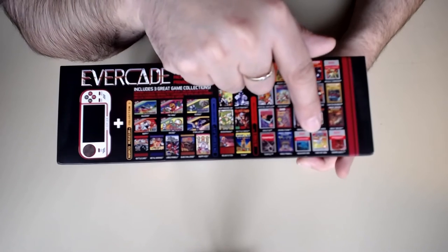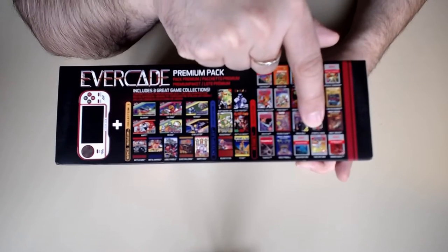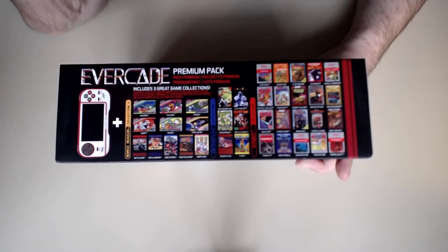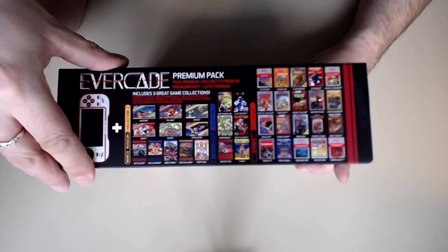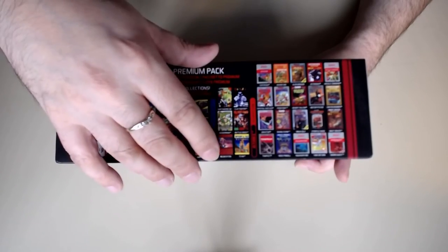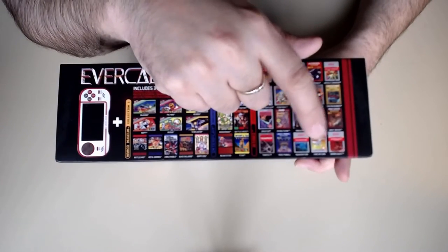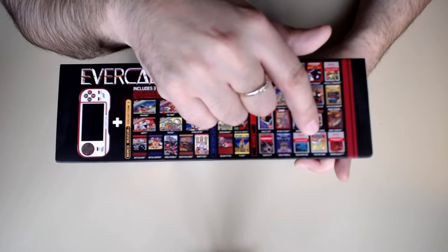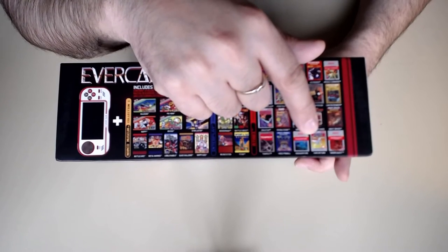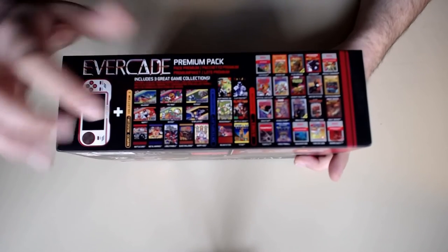You've also got there, right at the very bottom, Yar's Return. Now, those of you who know your real retro game, Yar's Revenge was a very, very well-known game on the Atari VCS back in the days when black and white was still a thing. This is actually the sequel that was made to it. I think Yar's Revenge is actually on the second Atari cartridge in this collection. I must admit, I played it. I didn't quite like it as much as Yar's Revenge, but Yar's Return is on here, so that's a really interesting one.